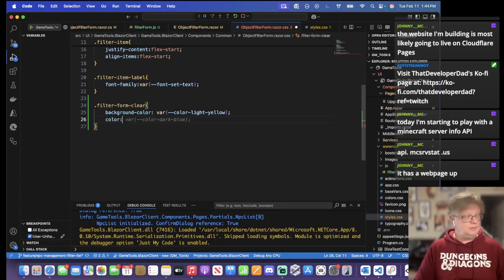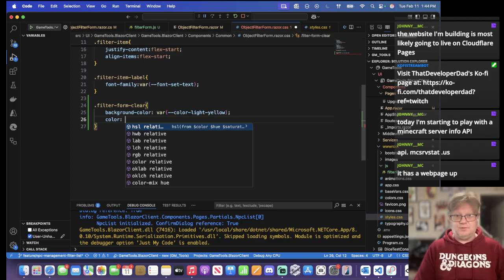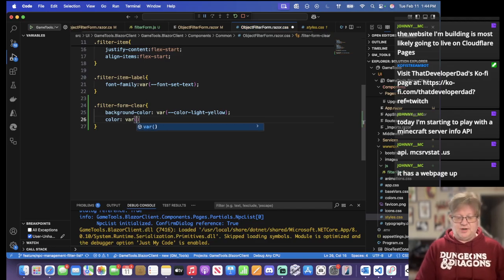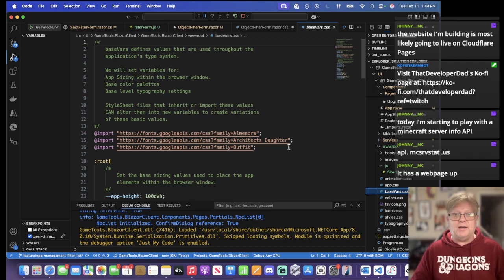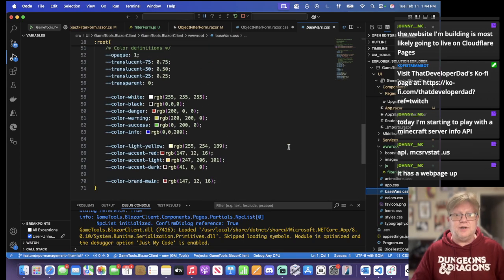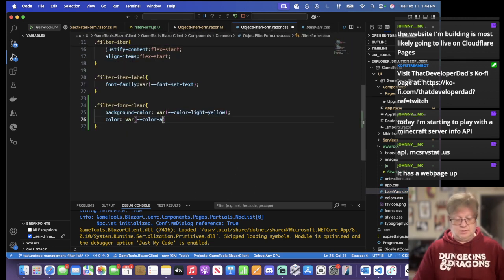Color is going to be var color, and I need to go to my variables to find the colors that I have declared. Let's go accent dark. Yeah. Accent dark.